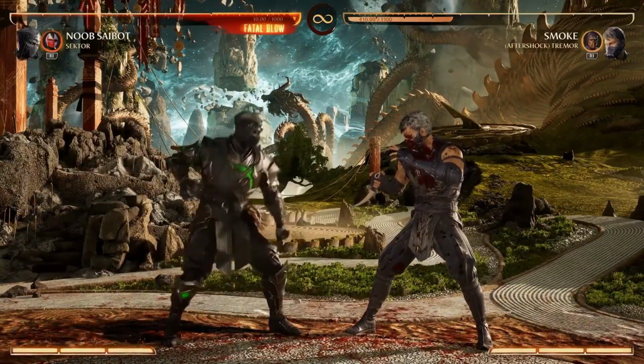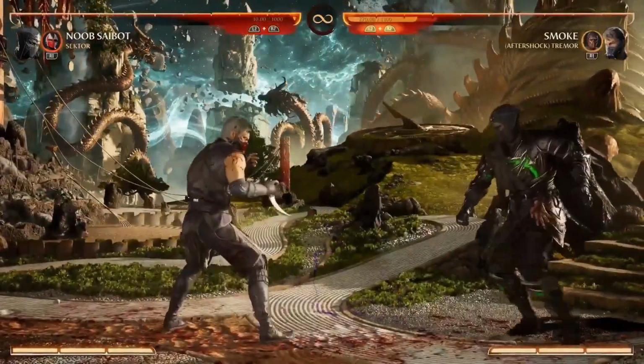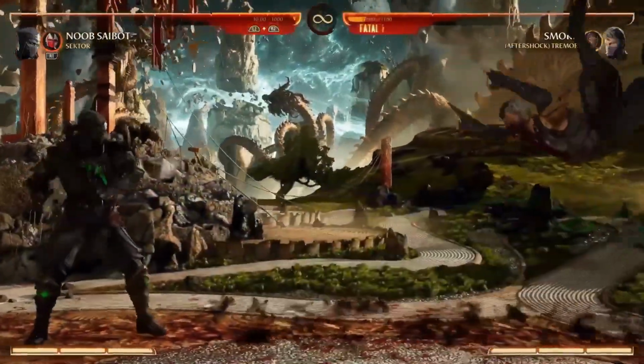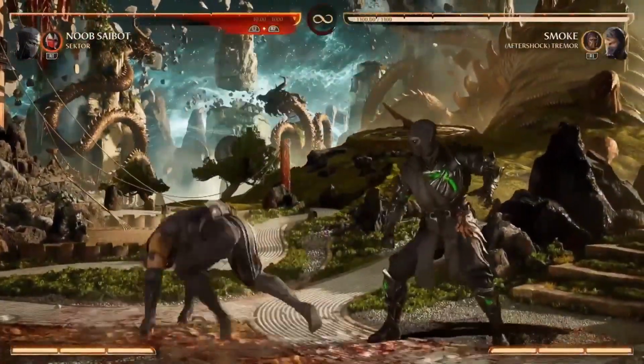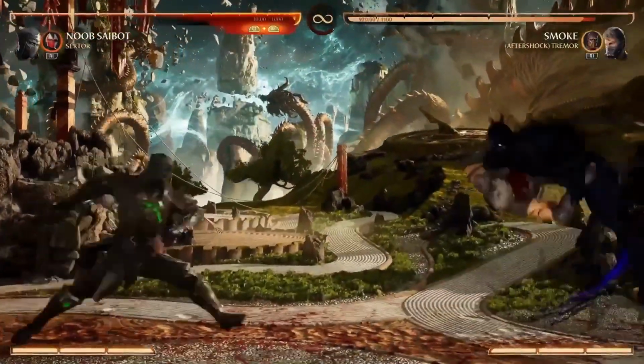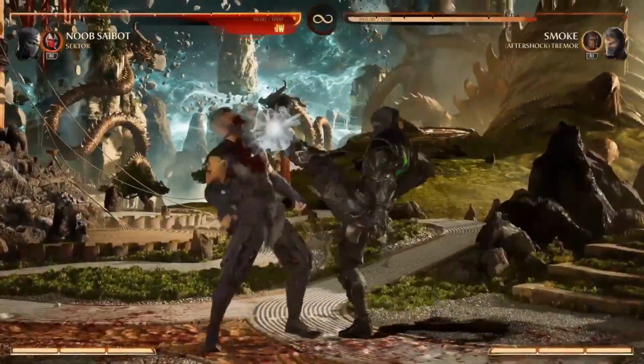Now, some of these moves, if you don't have the clone, will actually change. Without the clone, he does a classic Sub-Zero-like slide. So you can do a slide after a slide? Exactly, since his buddy's not there, his pal's tagged out. Oh, that's cool. Now you're putting yourself closer to them. You're not. Because the regular Noob Saibot slide is almost like a projectile.